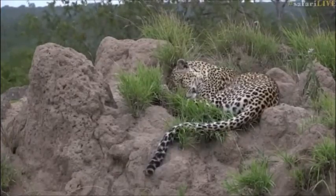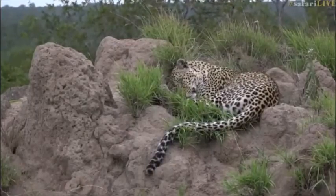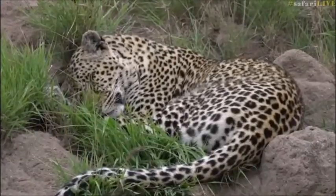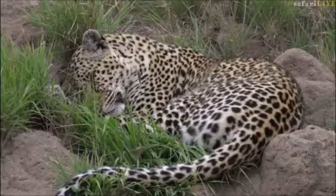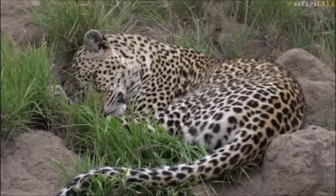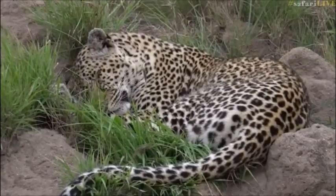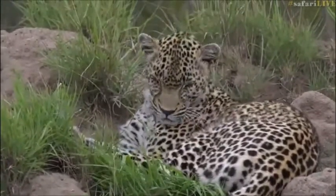Now, as I said, leopards are the second biggest cat we get out in the African bush, and Sabrina was wondering who would win in a fight, a leopard or a lion. Hands down, it would be a lion. Not even a massive male leopard has a chance, really, if he had to tangle even with a relatively small lioness. And a big male leopard will weigh around 200 pounds, and a small lioness will weigh around just under 300 pounds, possibly 250, 260 pounds. Oh, what was that? Something got into her ear.